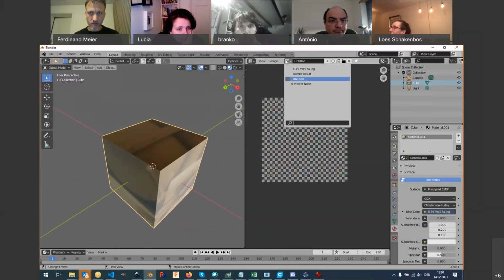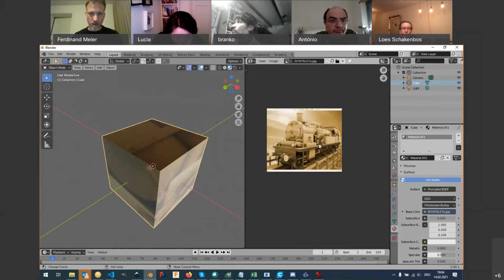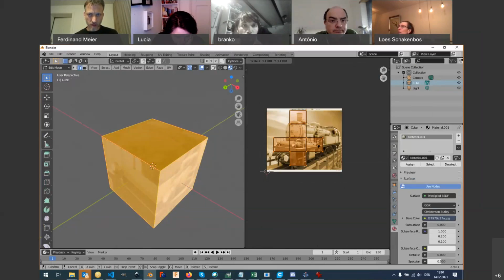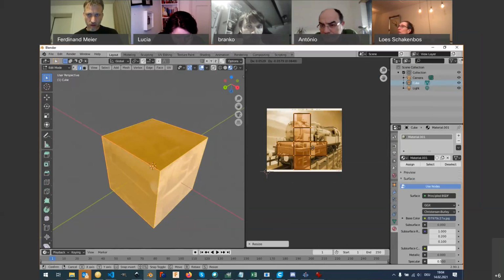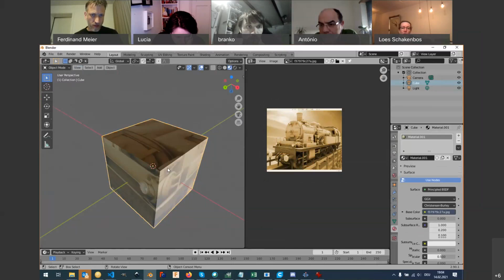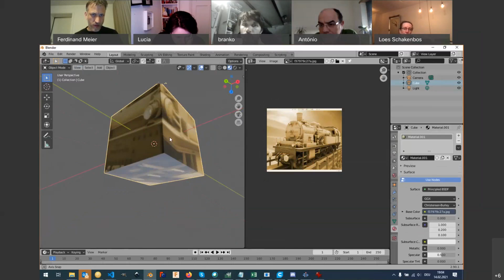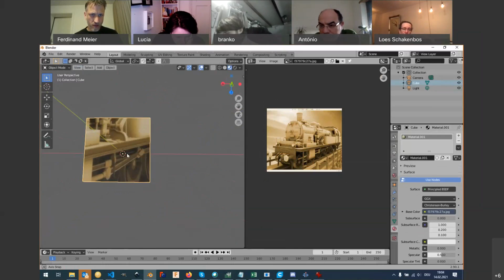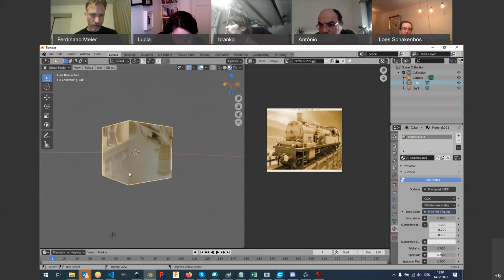I can choose this one here. And we go to edit mode. I can change the size of my UV layout. And now we can see that along one direction, the image continues over this edge, and then there's the break because of our cut.